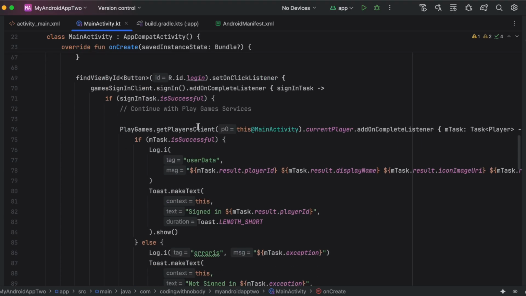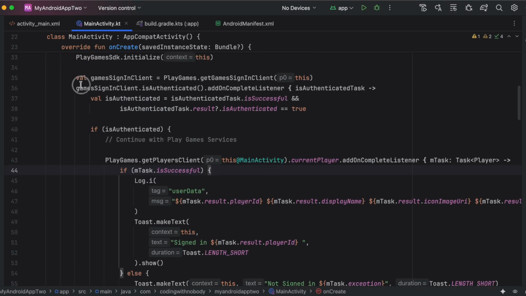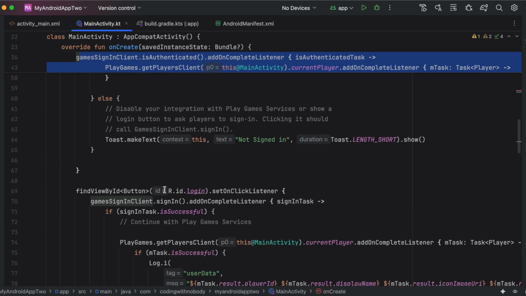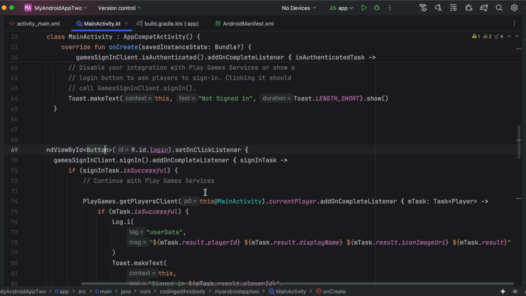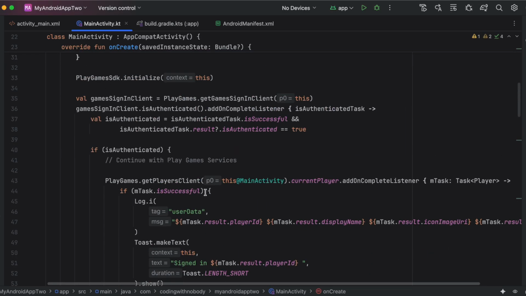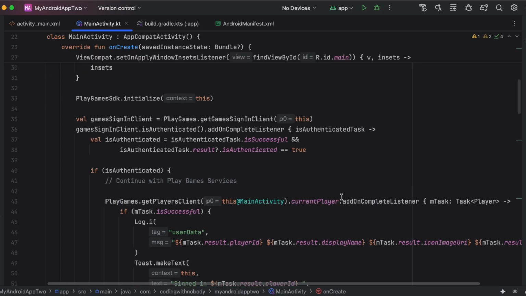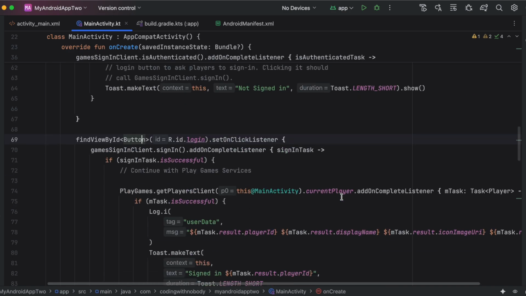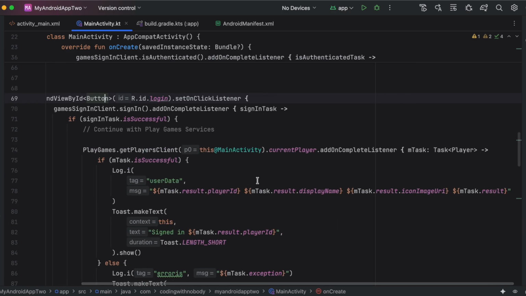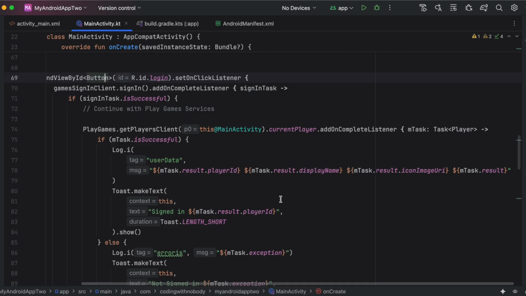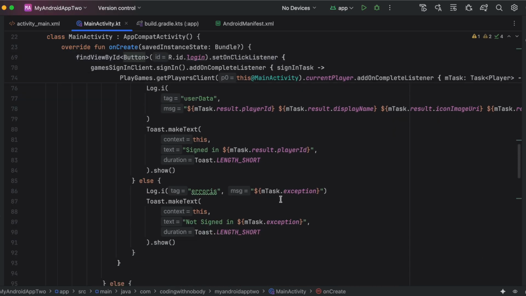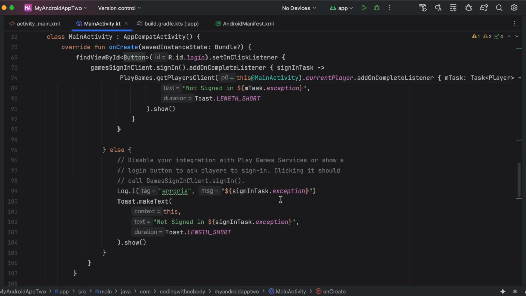Then for login as well, this particular code which you see is exactly the same. If you want to create a reusable function, you can do that as well. Sorry, I think I have missed some part, so this is the part in case you are not able to see it. And same for the login button as well. So here you can see this is all the code that there is to it. Again, it's exactly the same which I have shown you, so nothing really different over here.